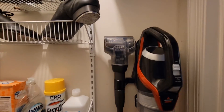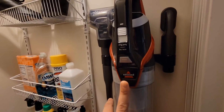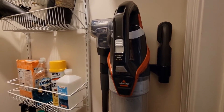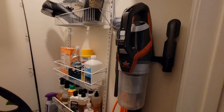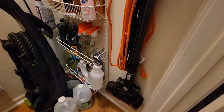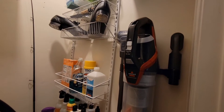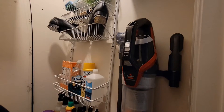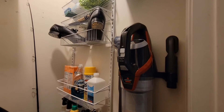I realize now that I did skip over my vacuum. I actually have two of these — I have one for the main floor of my condo and one that is exactly the same that lives upstairs. I did that on purpose because I don't want to have to keep running back up and down the stairs. This is the Bissell corded — I don't actually remember what it's called, but it's Bissell and it's corded. I don't like cordless personally, and it is amazing. I've had really great results with Bissell. I don't believe in Dyson personally — not anymore — but that's another story for another time.